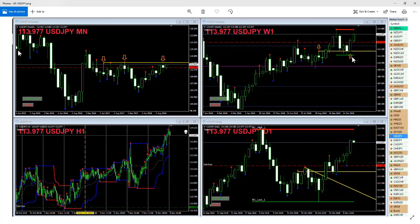But look, the weekly was very strong. So if we connect the EA, it will get us over here, and the market reaches. I have a 100 pips stop loss and break even. I don't know, this would be a loss. So as soon as the loss happens over there, it re-enters over here. Maybe it survives that pullback, and if not, it would close me out. And that's the entry, and then it would be running over there.